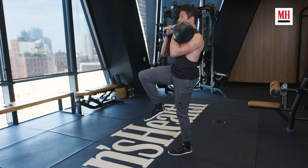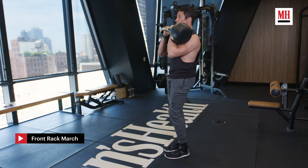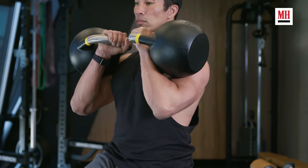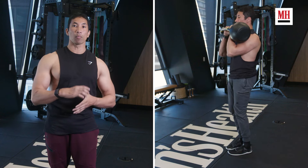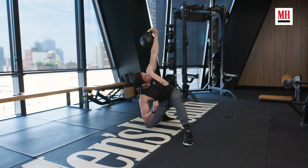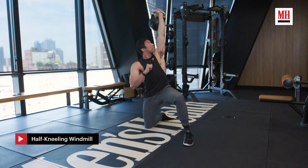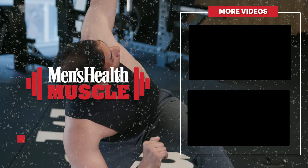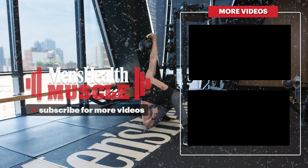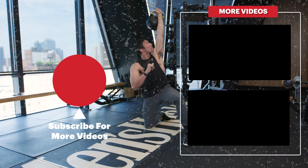Instead, if we're looking for a move that creates some rotation and gets our legs moving individually while still challenging our abs, we want to grab kettlebells or even dumbbells and go to something called a front rack march. If you do this for 30 to 60 seconds, you're going to get your heart rate up, challenge your core from a balance standpoint, and there's just a lot more going on. Even just holding the front rack is really underrated for your abs. And if you want a real challenge from a rotational standpoint, go to a half kneeling kettlebell windmill — we get tremendous rotation, take our core through a great range of rotational movement, and get a whole ton of abs work. That is a lot better for your core than any of those five-minute ab moves.